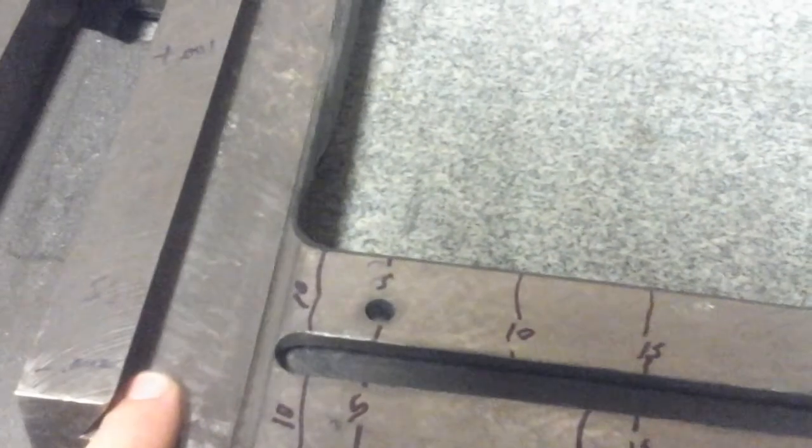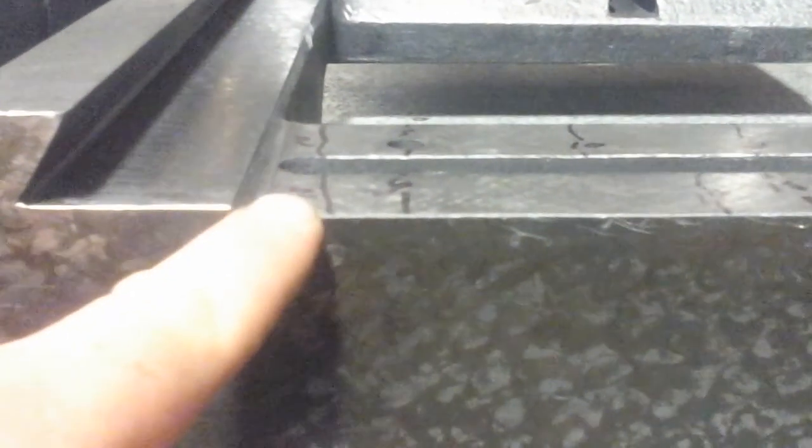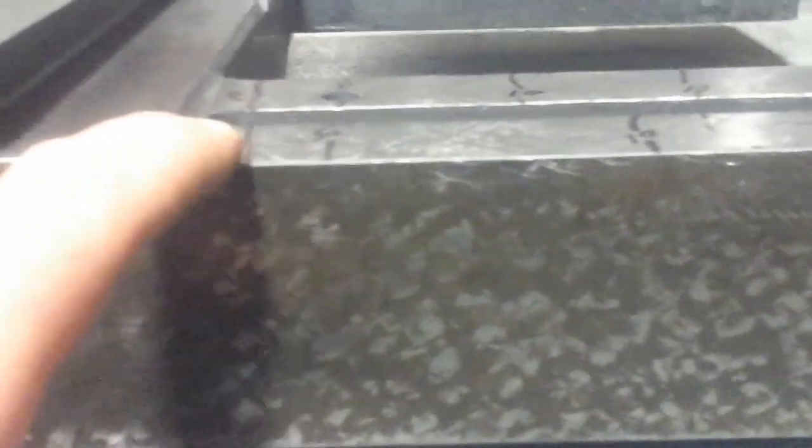One other thing I did too was that after cutting these surfaces down, I came back with a ball nose end mill and cut a relief between this top surface and the way there, because even though the way is a little higher, it produced a corner right here that was really tricky to scrape into, because every time I'd scrape it, you get little ding marks and stuff with the blade running into that corner. It was leaving high spots. So doing that, it made it easier. I can scrape off the edge there, and in addition to it, it'll make a nice little place for oil and stuff to run off of it. And it's not deep enough that I think it's going to affect the structural integrity of the casting.